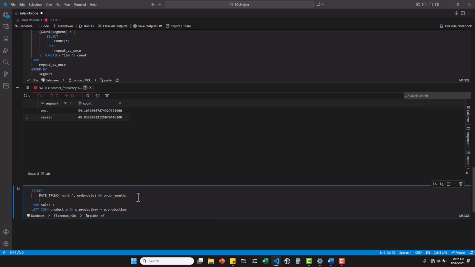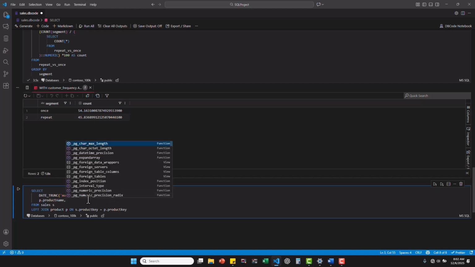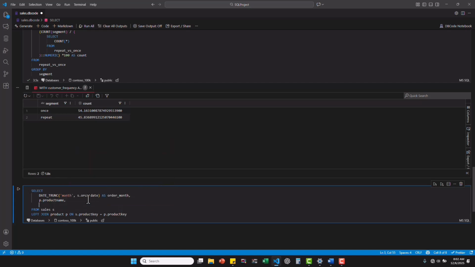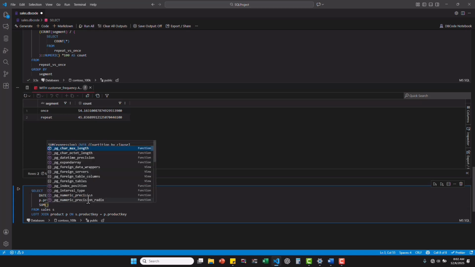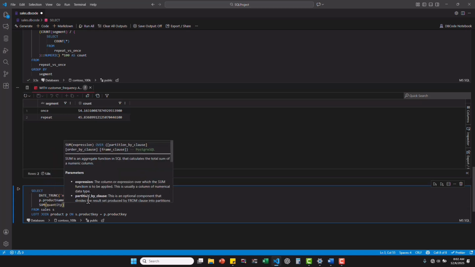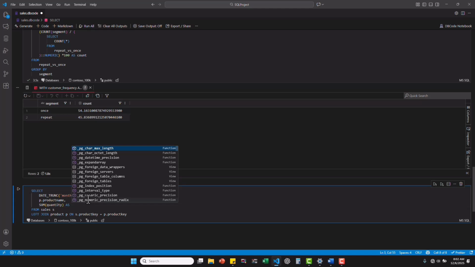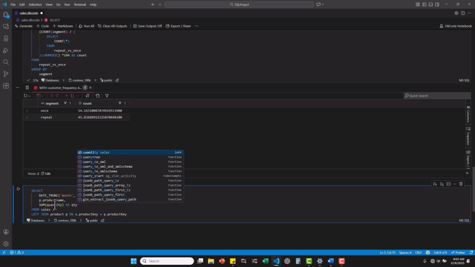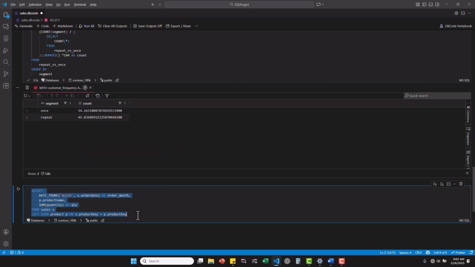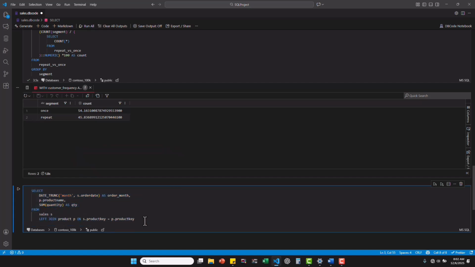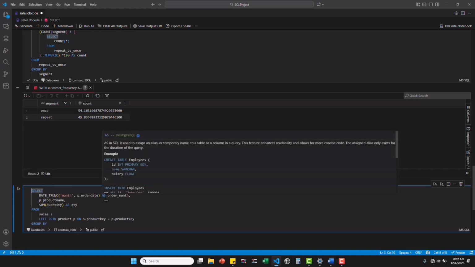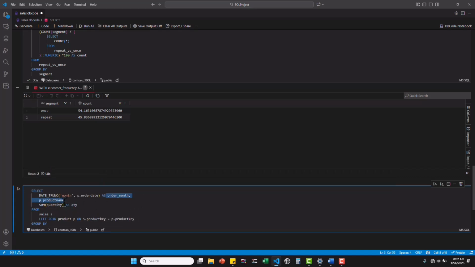Okay, so p dot product name, let me put this alias, p dot product name, comma. We are going to check by quantity, sum quantity as qty. Let me format it. Okay, group by, we'll be grouping by these two, order month and product name.